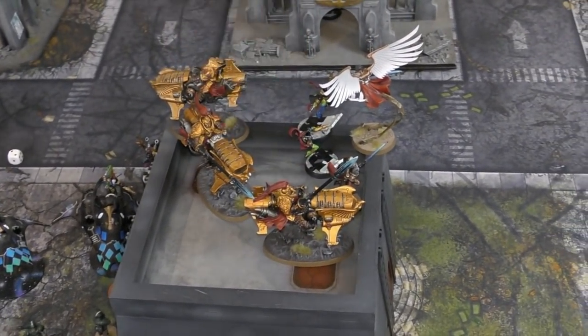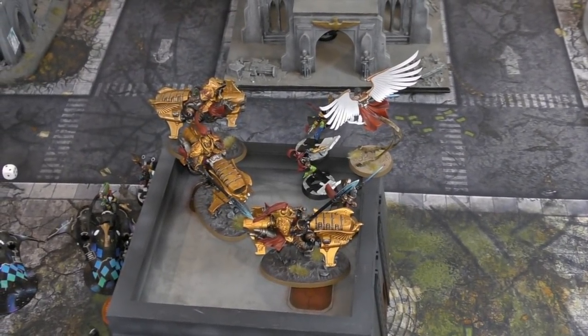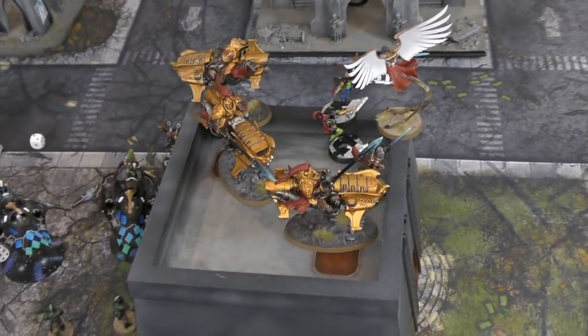So I'm going to move into here because we're now close to Celestine. I've got a couple of fusion pistols there. See if we can do some damage there. I've got no command points to roll getting back up either. No.